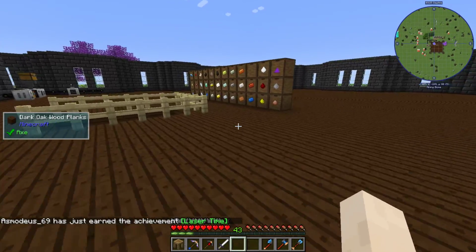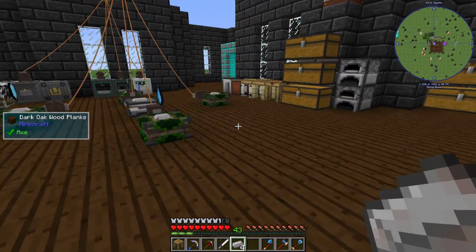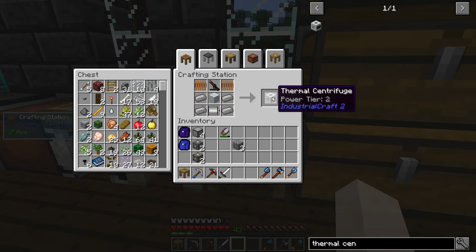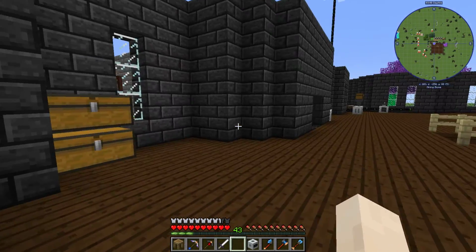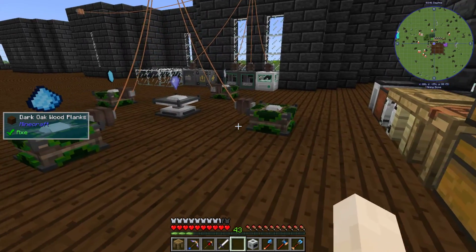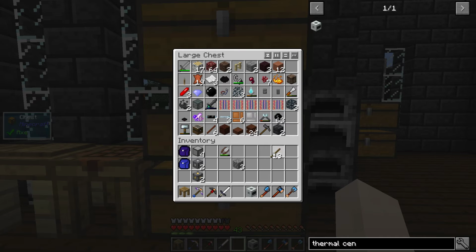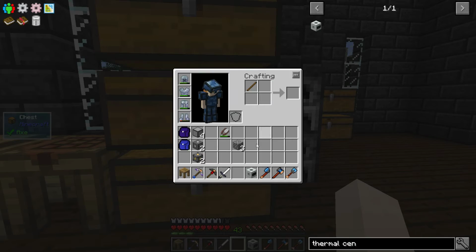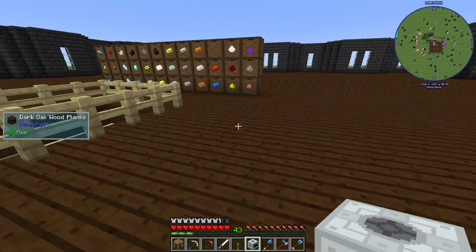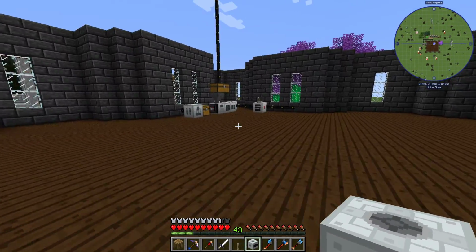Okay, we need a few iron. And there's our thermal centrifuge. Okay, this thing, like some of the other machines over there, we're going to want to give it a redstone signal so it'll stay heated up. So let's grab a stick, make our lever, and let's just grab a stack of that while we're here.